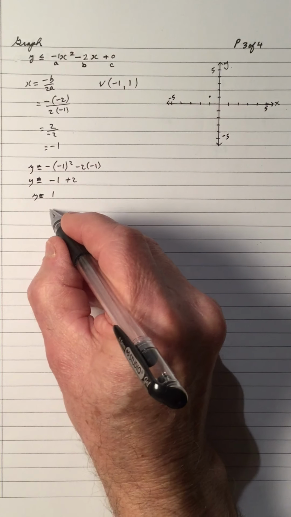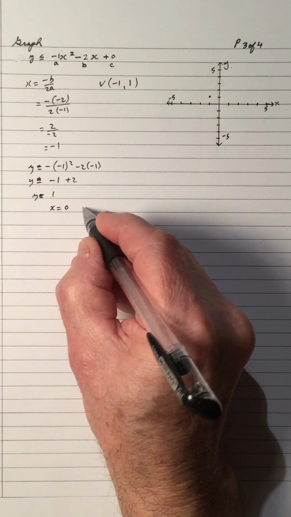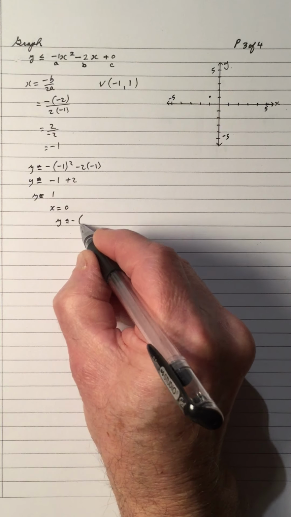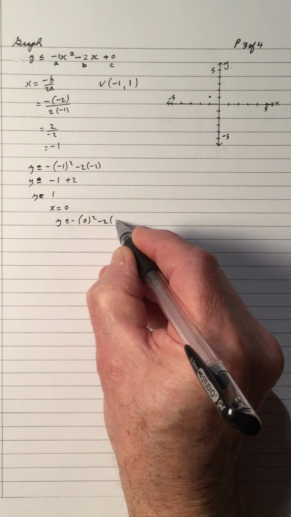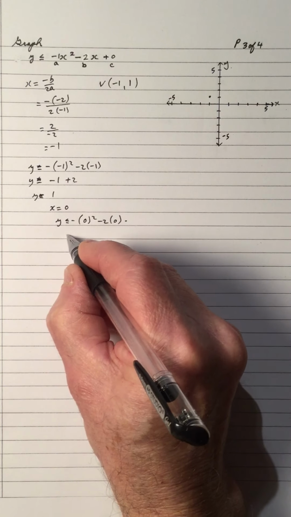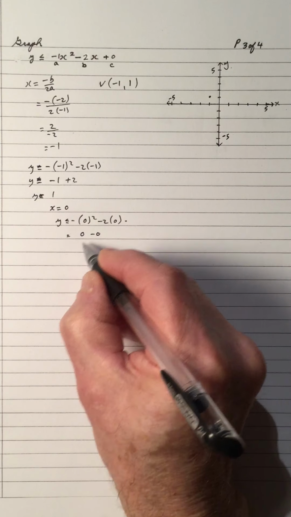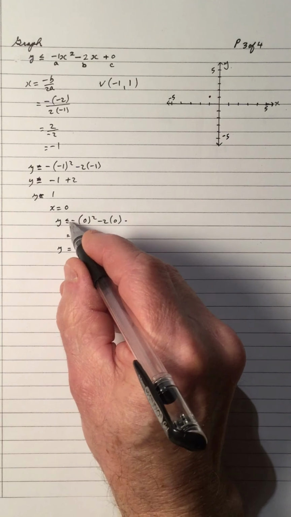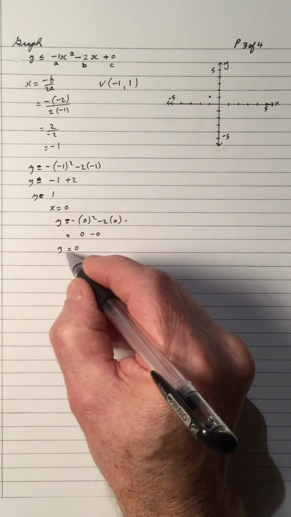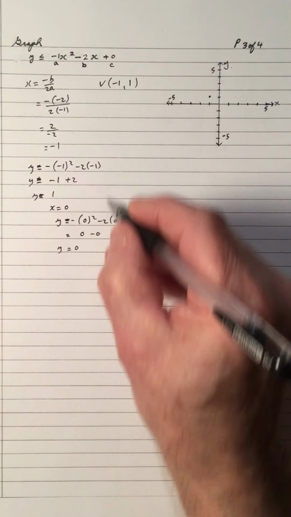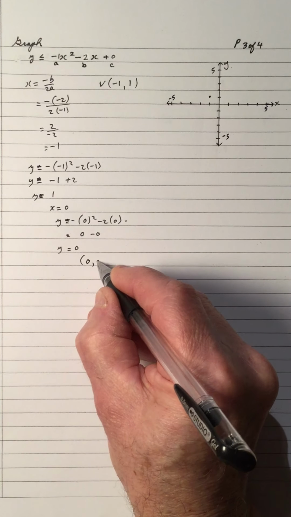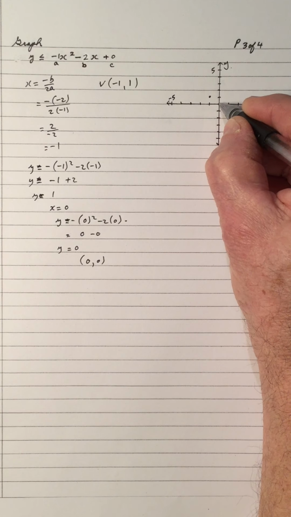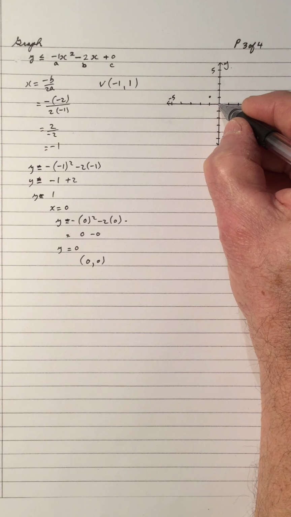And take the inequality and we let x equal 0. So when we do, we get negative of 0 squared minus 2 times 0. And there's nothing else, so that's a 0 minus 0. So when x is 0, y is 0. You can have an equal sign. So that's x is 0, y is 0. That's the y-intercept at 0. The x and y-intercept are at the origin.